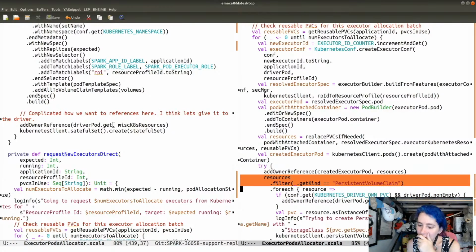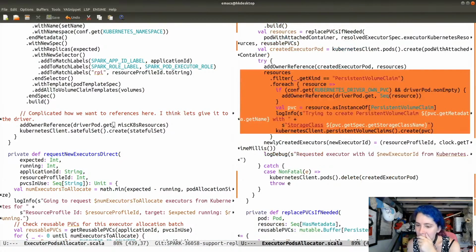So this only does PVCs. I don't actually see where we apply the config maps.